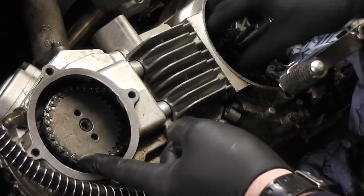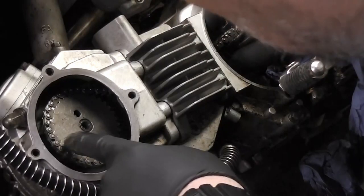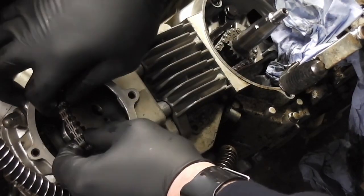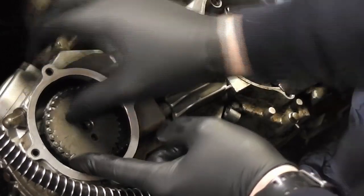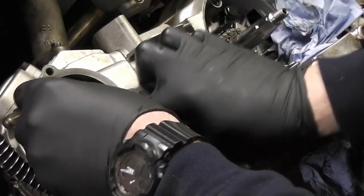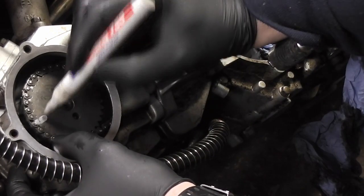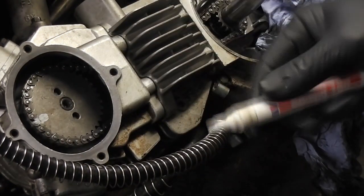You can't do it that way. If you push down there to keep the chain tight, then you'll see if it lines up or not. So this one is still one tooth out. So if I move it around one tooth to there, tighten the chain, it hasn't moved. There's something you can do now. If you only want to move it one tooth, you can put a mark on there and move the chain and move the sprocket around one, so this is not in line, and then you know that you've moved it.